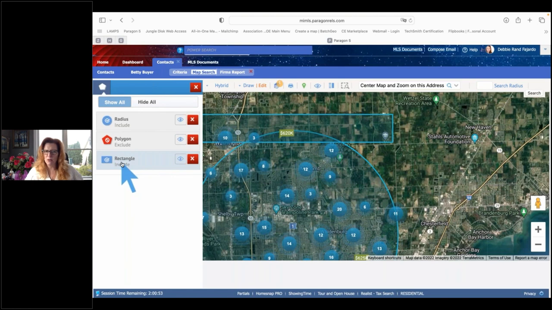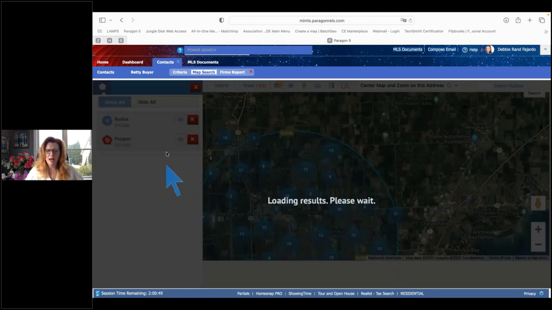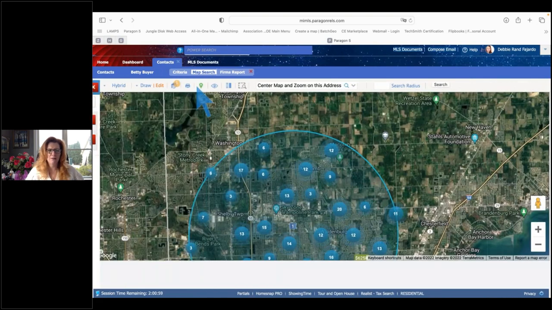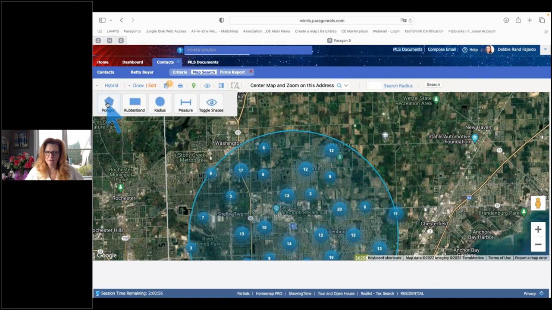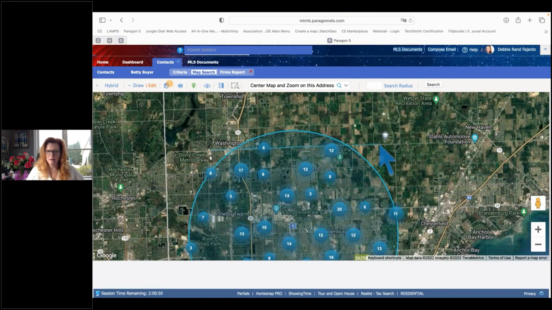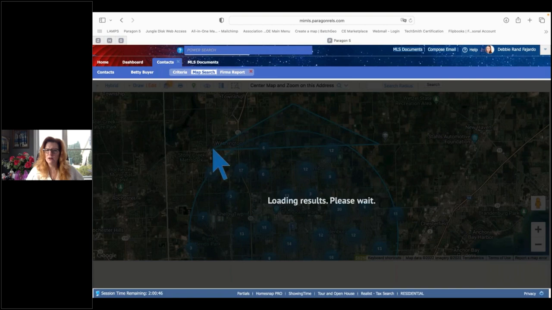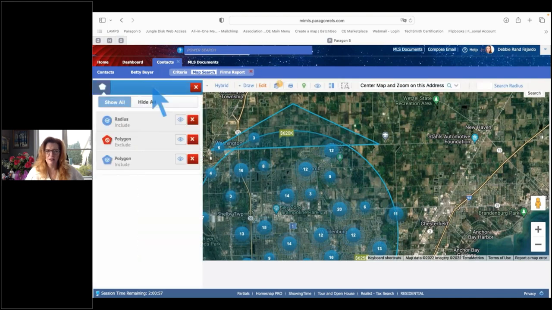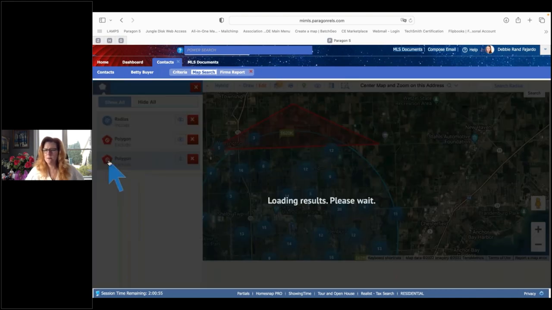It's always going to be the bottom one is your new one. It's the rectangle we did. So I'm going to go back and draw. Got to get that out of there. Draw the polygon. Click once and remove. Click again. Click and click. Now you're not done because remember that's going to add, because typically you're adding maps here. So let's go and tell it, we got to edit it and tell it to exclude that. And there you have it.